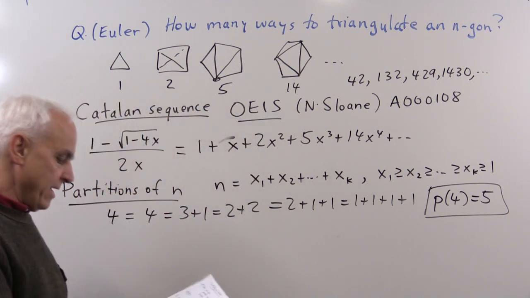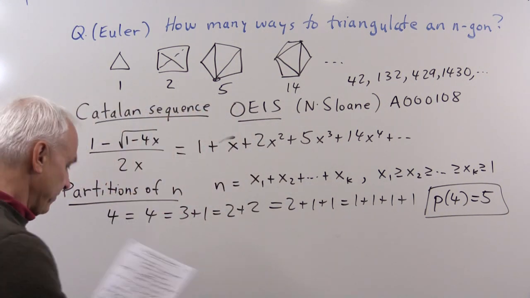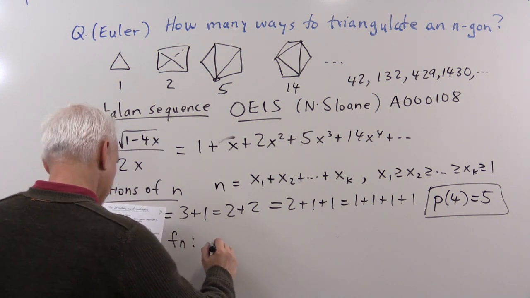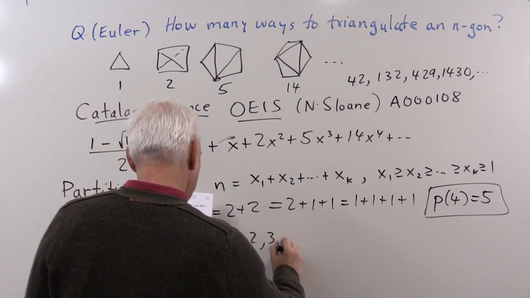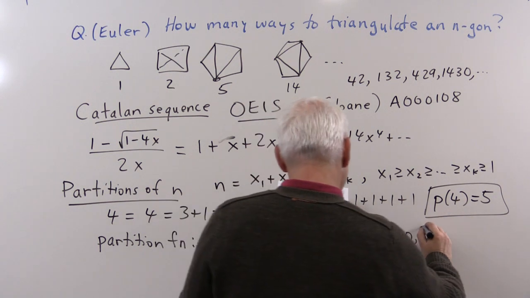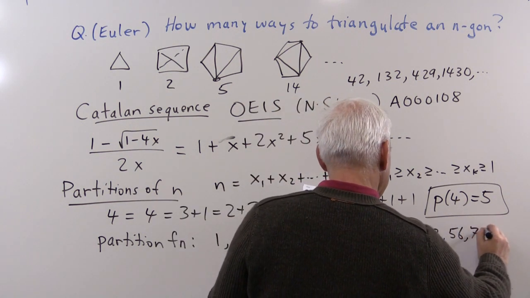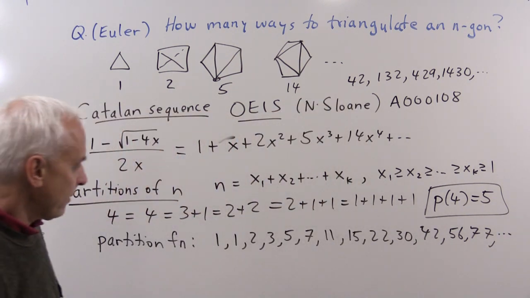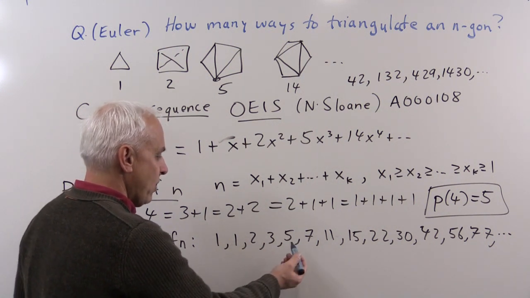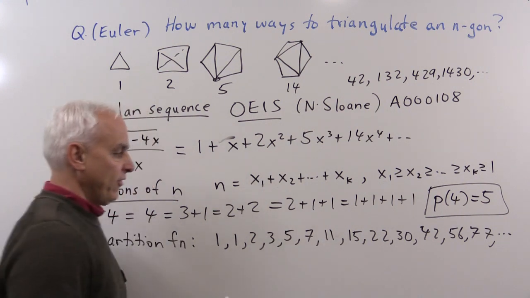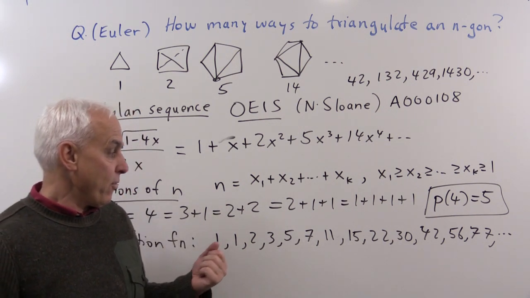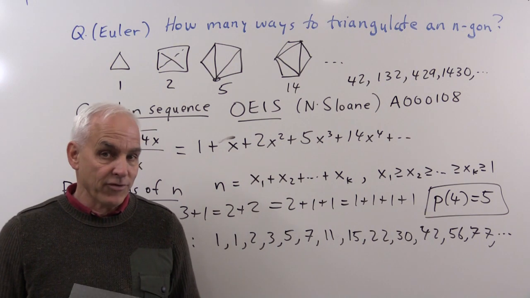There's an interesting, again, counting problem to try to understand this partition function. Well, it looks like this: 1, 1, 2, 3, 5, 7, 11, 15, 22, 30, 42, 56, 77, and so on. So the one we picked up there, there's P of 4, P of 3, P of 2, P of 1, P of 0, by convention is 1, and so on, P of 5, P of 6, and so on. So the natural question is, how can we understand this sequence? Is there any kind of pattern or way of predicting what P of some larger number is?